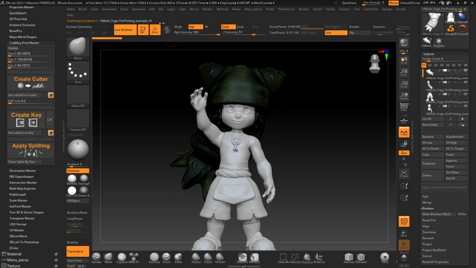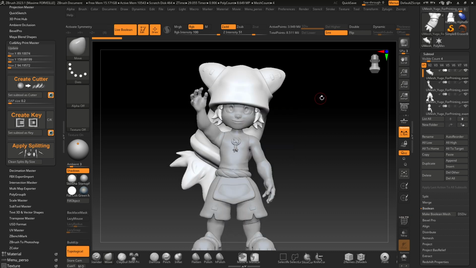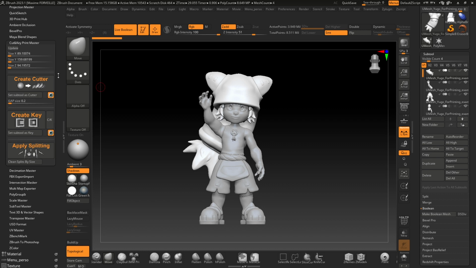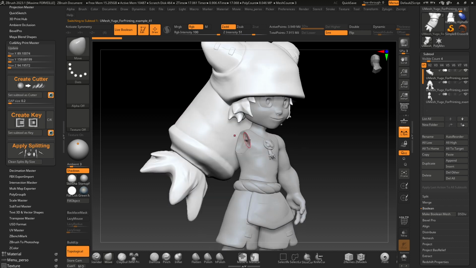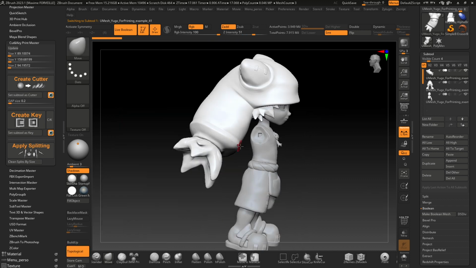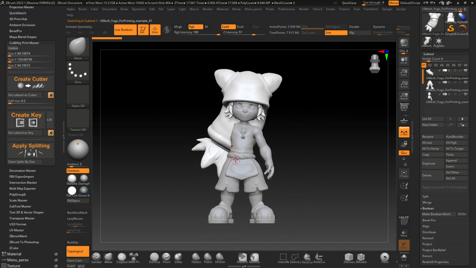But once again, if you have more like hundreds of small subtools, you should press escape to stop the splitting operation. Just be careful if the size is too big compared to the model itself. It will of course delete some good subtools. So let's say, I have only pretty tall subtools, but let's say maybe 50 and press enter. Okay, 50 was enough to delete the right arm. So be careful with that.